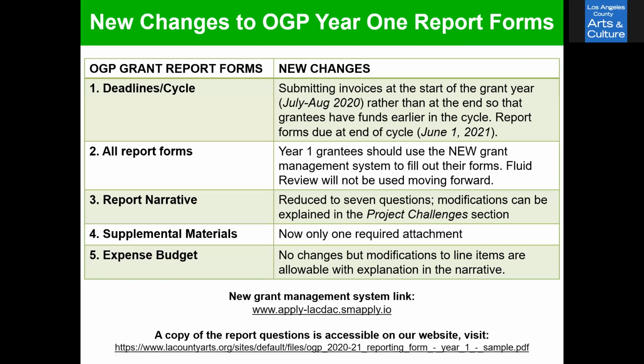And then we've changed the deadline so that you're not having to send us reports by May 15th. It's now June 1st. So you've got a little bit more time to submit those reporting documents. So year one grantees will be using the new SurveyMonkey Apply system. The link is down at the bottom of this page. Hopefully you can see it.